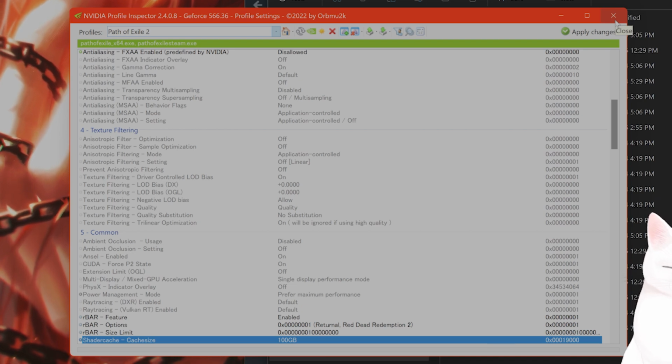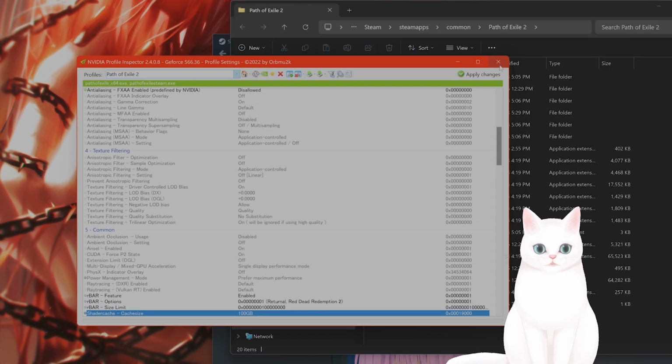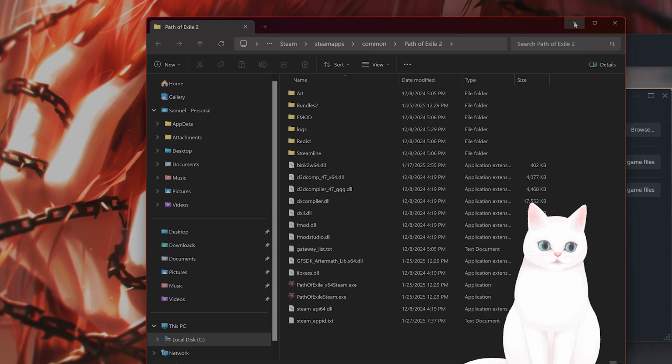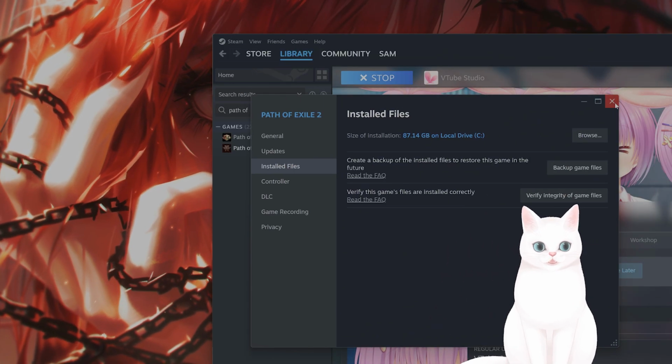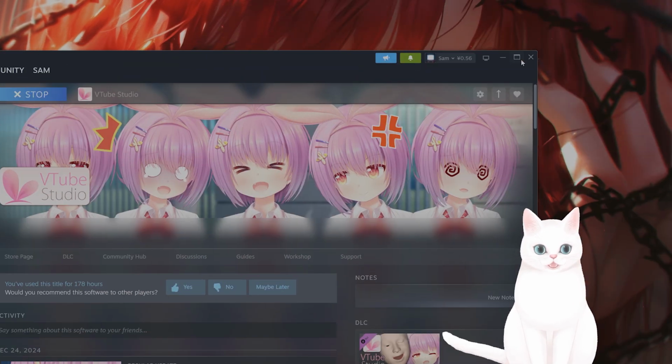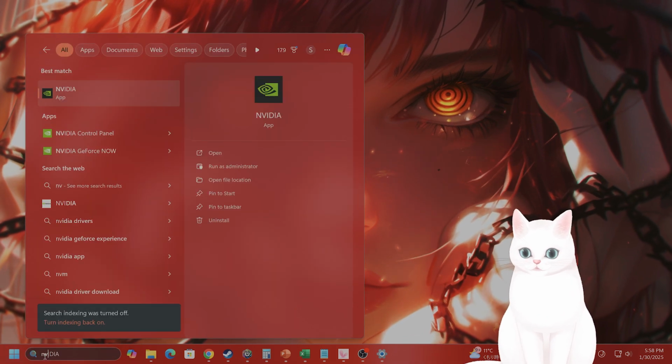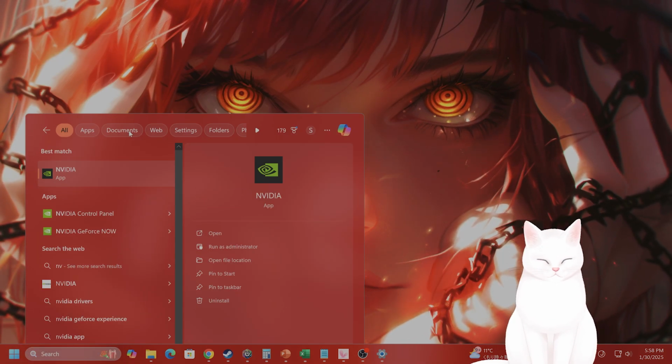That should fix many issues, but there are a couple of optimizations that we can do to improve FPS and, well, reduce stuttering. So while we're at it, let's change a couple other things to make sure that it runs even better on an NVIDIA card. So let's go back into NVIDIA control panel. So make sure you have this installed if you do not have it installed.